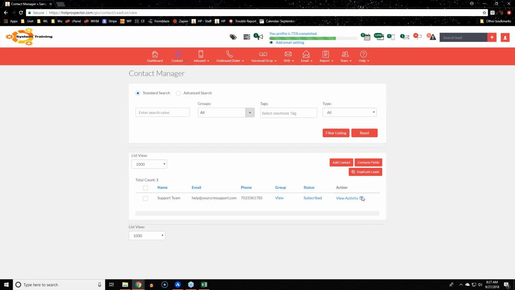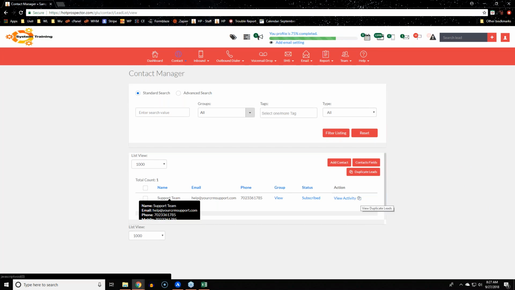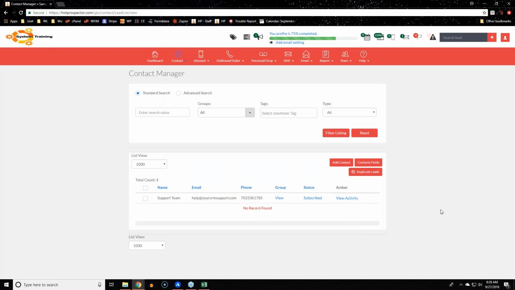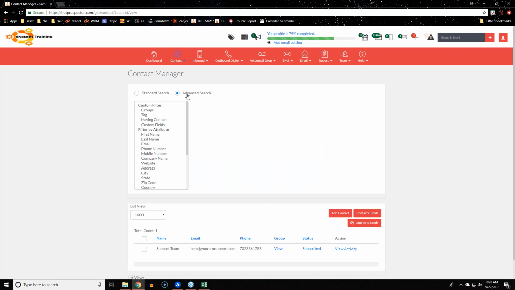As I mentioned, if there's secondary contacts or duplicate leads, clicking on that button there is going to show you who's considered related, meaning having the same number or email address. Now we do have the advanced search area up here. I feel like it's underrated. Nobody uses it for some reason, but I do want to take the opportunity to go over this information with everyone. The advanced search allows you to really manipulate what you're looking for.